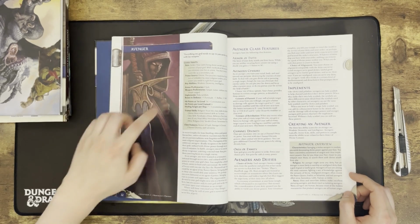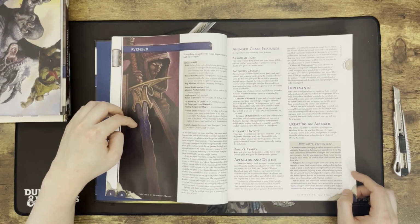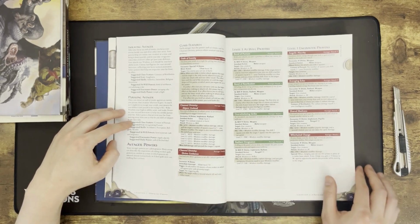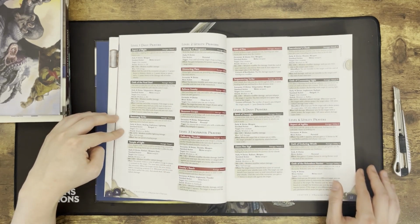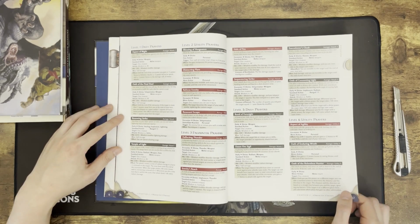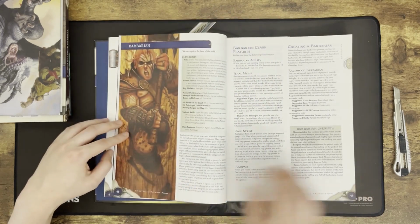We've got the power source, which is Divine. Armor proficiency is Cloth. This is like a cleric but not able to wear armor. And in 4e, all classes had powers. They were divided into daily powers, per encounter powers, and at-will powers. One of the criticisms of 4e was that it tried to emulate an MMO like World of Warcraft, and I don't necessarily disagree with that. It did feel a bit like an MMO, except that you had to keep track of everything manually yourself.